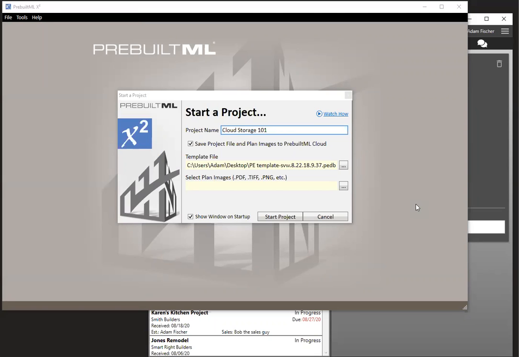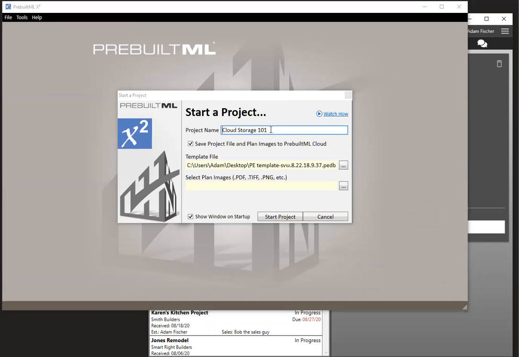Now, for some of you, because I know we have some users out there who have been using our software for quite some time, before the day when we had the Start Project window. So just as a quick side note, if you're not familiar with the Start Project window that you're seeing right here, this is not something that's really related to Hub at all. This is something that we rolled out a couple of years ago, and I encourage you to make use of it. It just speeds up that whole process of copying a template file, renaming folders and all that. It just consolidates it all and kind of does it for you in the background.